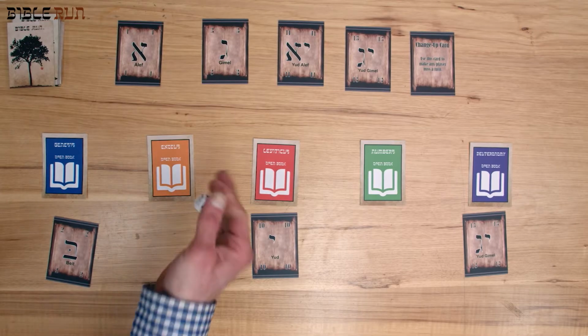At the start of the game, each player identifies their level of biblical knowledge or skill set: advanced, intermediate, or beginner. The players then roll the die. The person who gets the highest number goes first.